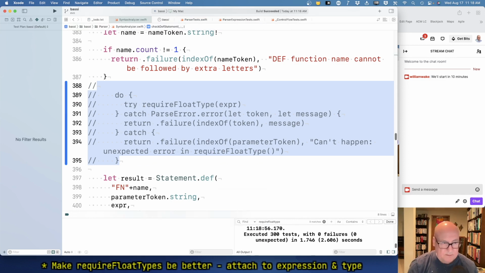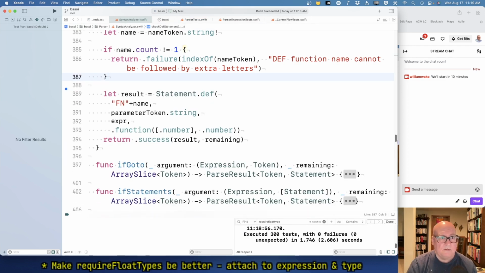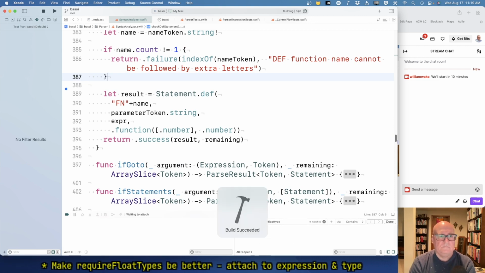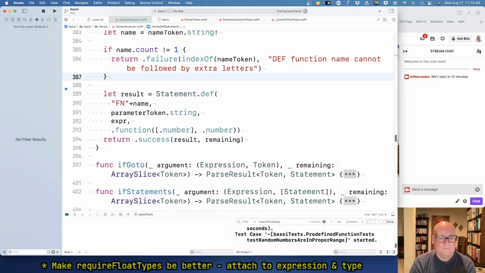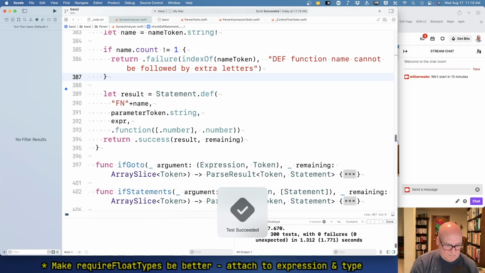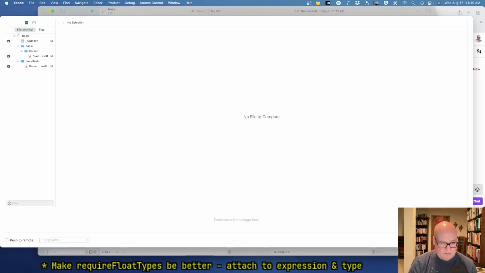Okay, let's delete this dead code. Make sure. Okay, so we remove use of require float type. Old require float type.